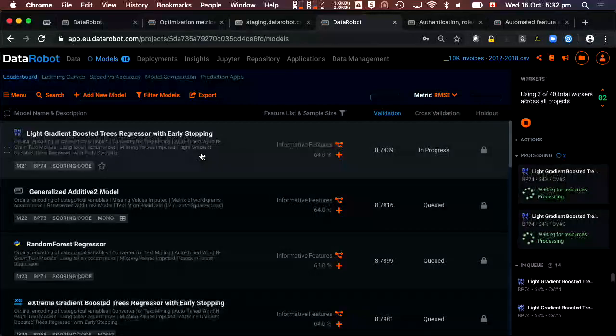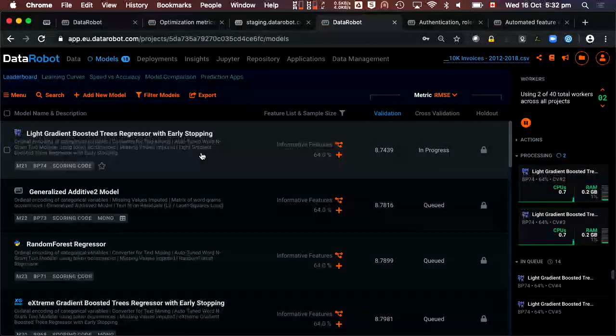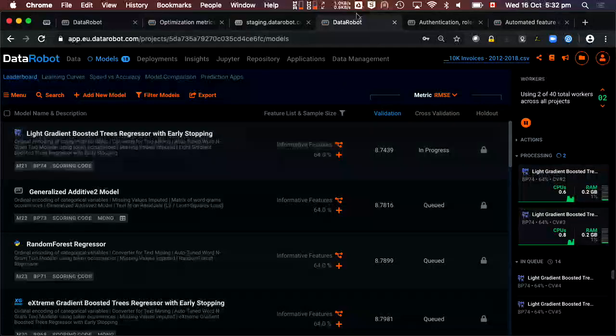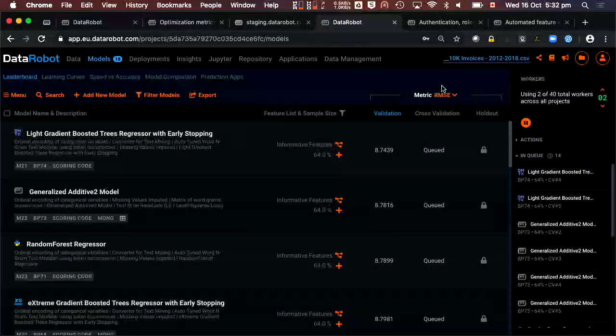For those of you who have ever used Kaggle or are familiar with Kaggle, it's the same sort of idea. We've taken it from them, where the best performing models rise to the top depending on the metric you're using for optimization. And then we use what we call the survival of the fittest. So the model gets to the top.